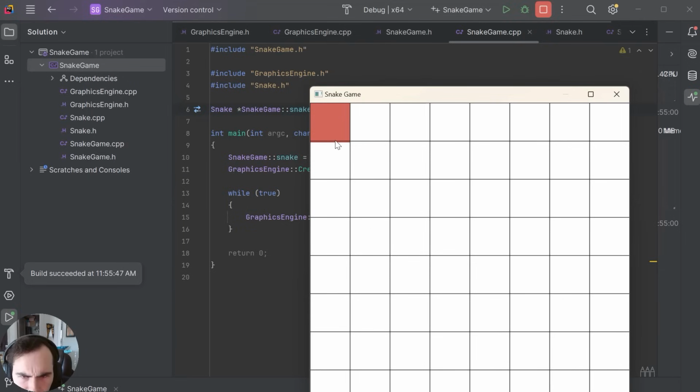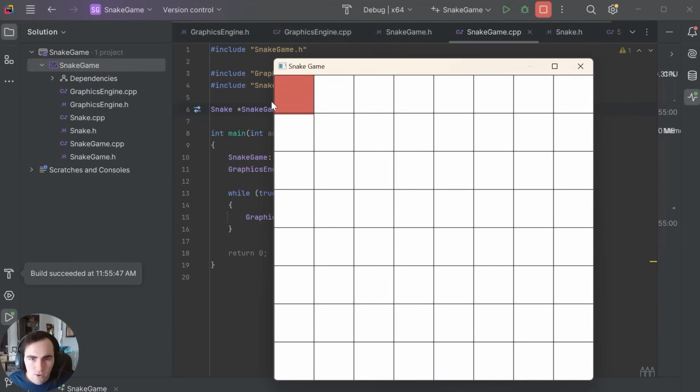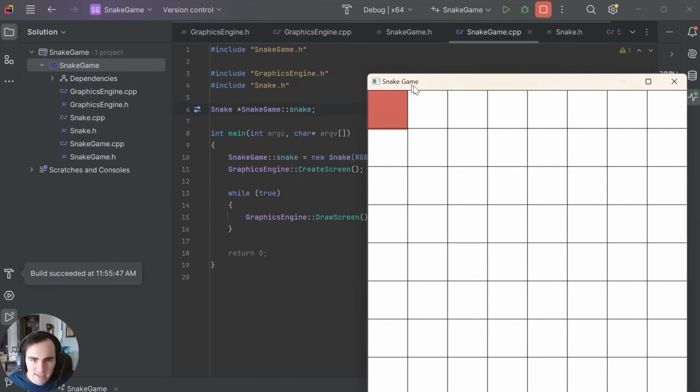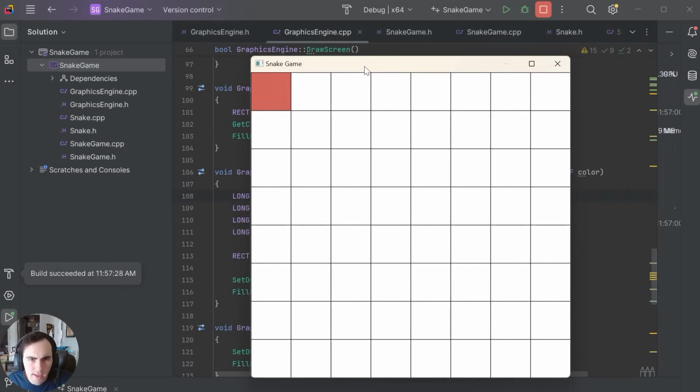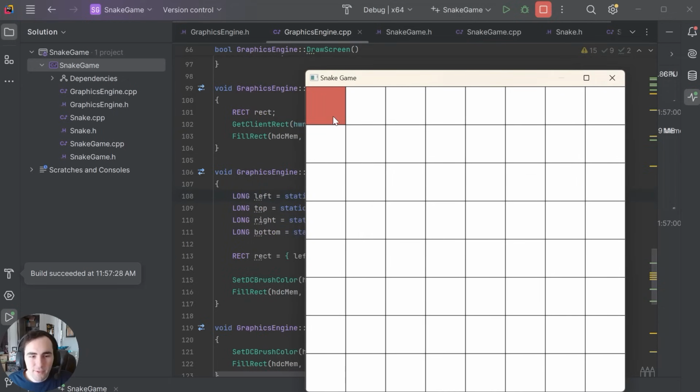Unfortunately, it is going over the square a bit, so it looks like we need to adjust one of our functions, probably our generate square function, because we do not want it overflowing to the next square. We forgot about the square height, because the height of the screen is actually different from the width of the screen because of this top bar right here where we put snake game. So when that's fixed, we now have our snake.